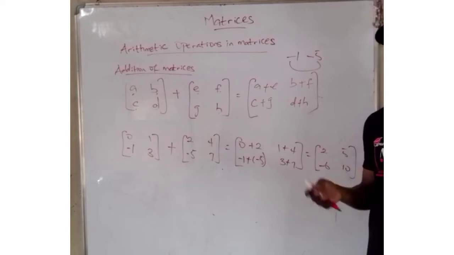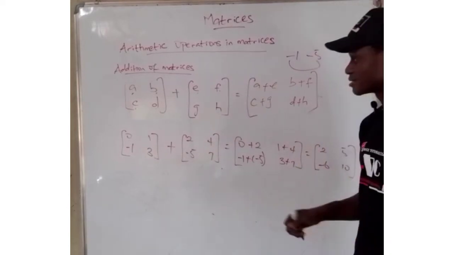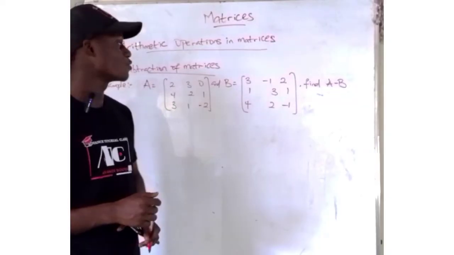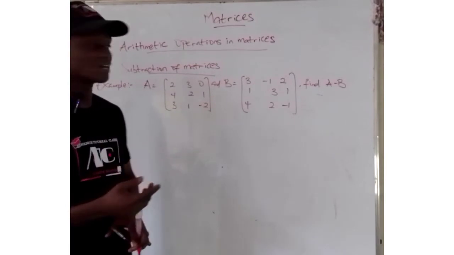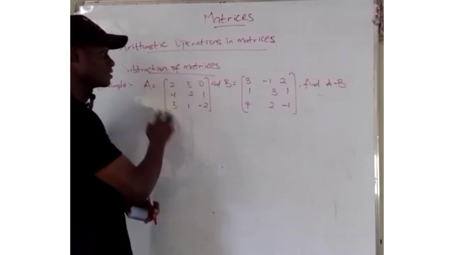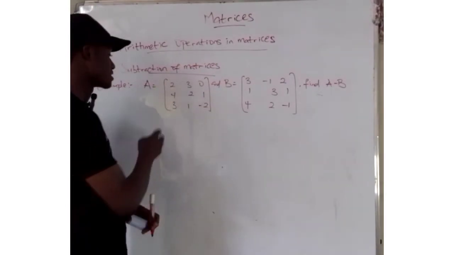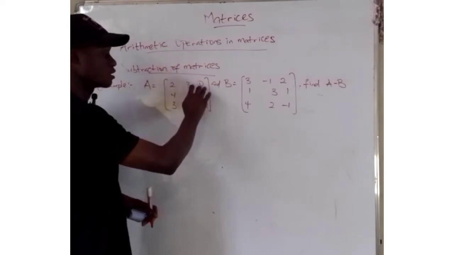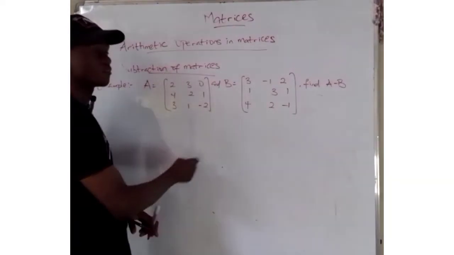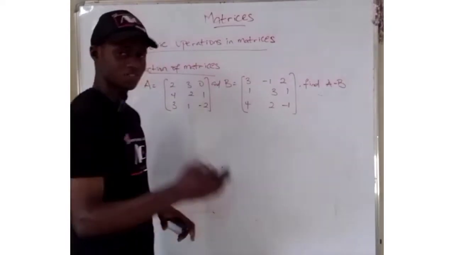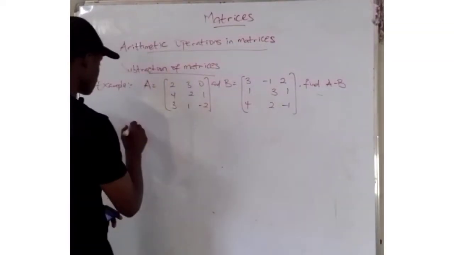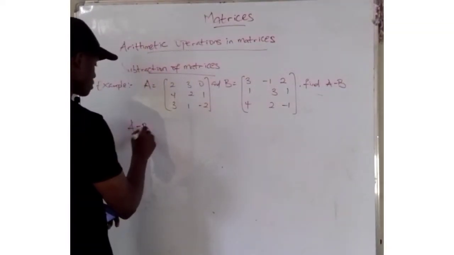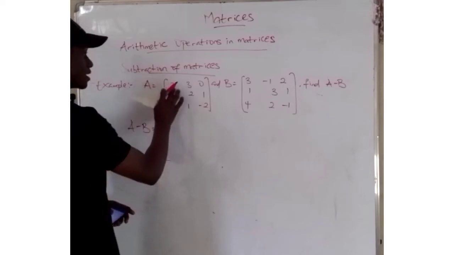So let's go on to subtraction of matrices. Next, we'll be going into subtraction of matrices. Now we have 2 matrices here, 3 by 3 matrix order. They have 3 on the column, 3 on the row for both of them. So we are asked to find A minus B. When you have to find A minus B, it goes this way, very simple. See? I just bring it and start subtracting it.